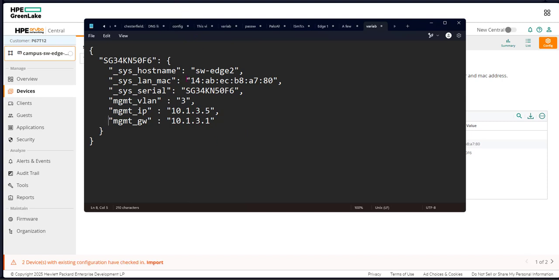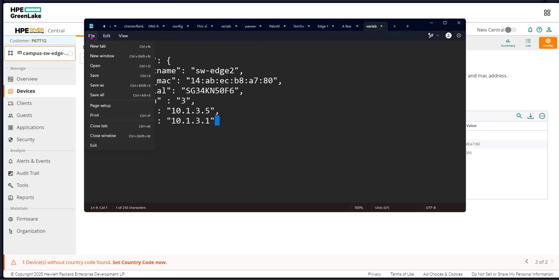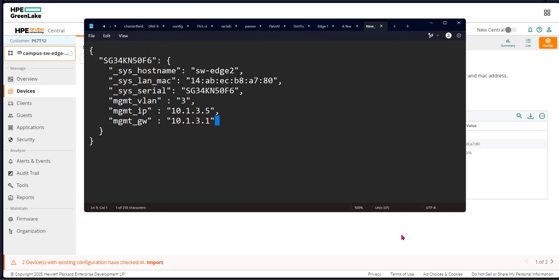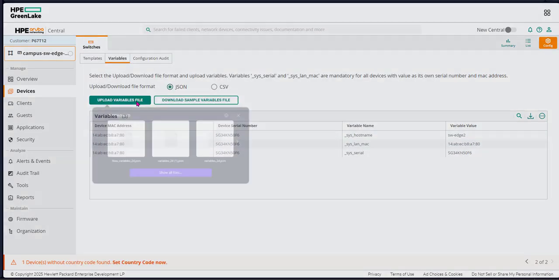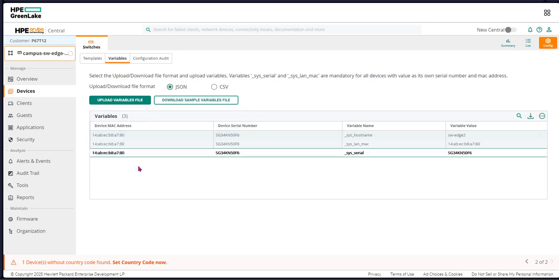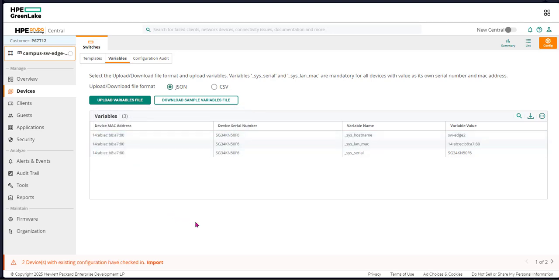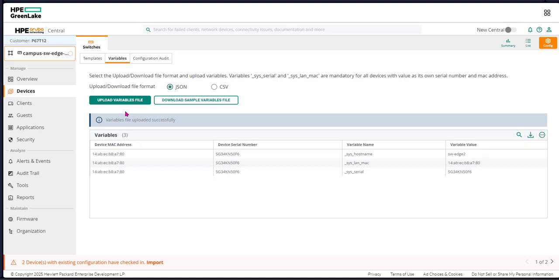Remember the last statement, there's no comma. Okay, we're going to save it as. We come here, we will upload that new value. So that should be populated now. Okay, the new values, so this has been updated successfully.